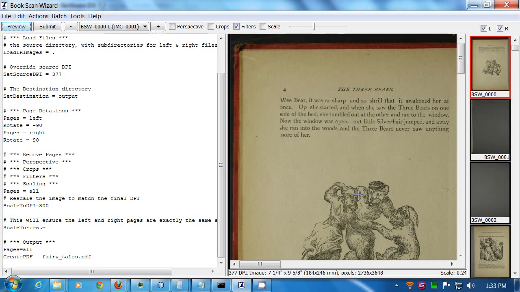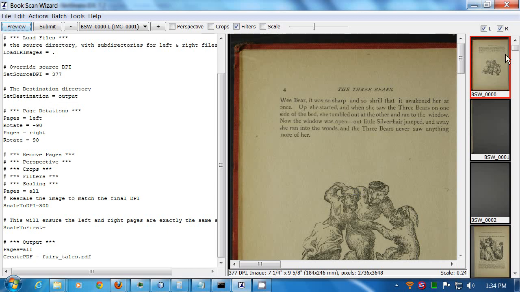Okay, and here we come to the main page of BSW. The way BSW works is it creates a script file that you can use either interactively or in a batch file, or like on a command line. The idea is that you can rerun it, you can change it, and not lose all the configuration that you did to get the output that you had.